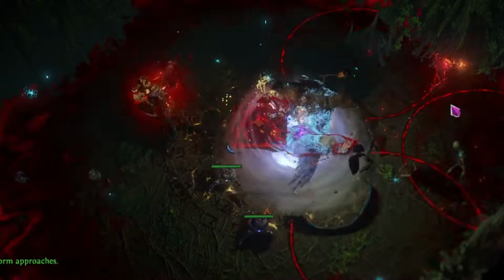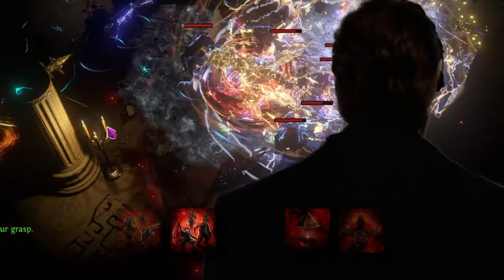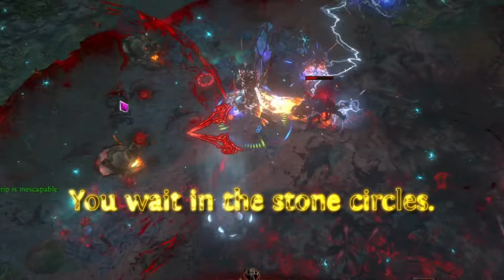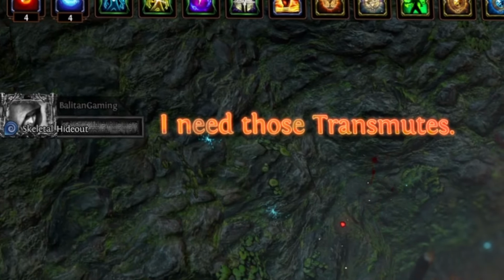The Dripmaster challenges you to a trial of 9 or more rounds with 4 different types of trials. Survival, murder, escort, and Stony Rock. You wait in the stone circles. Oh, Mars, hurry up! I need those transmute.